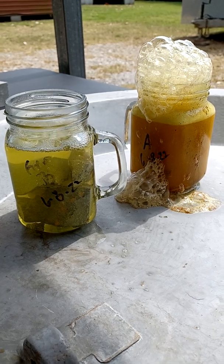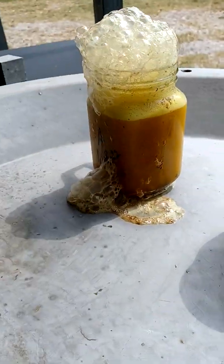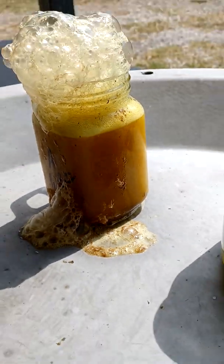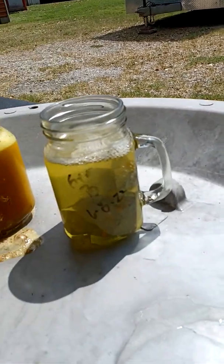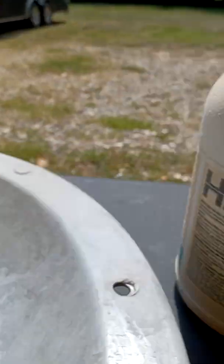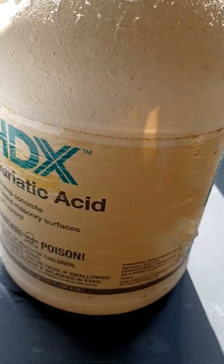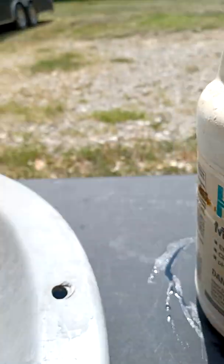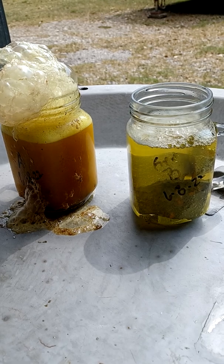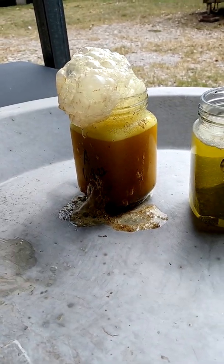You can actually still see inside the geopolymer as if it's just water. You want to protect a structure and build something that's going to last — these are the kind of materials we have available to us in 2022. Why would you use that versus this? I'm going to come back in a couple of days, clean these out, and we'll see which one stands the test of time.